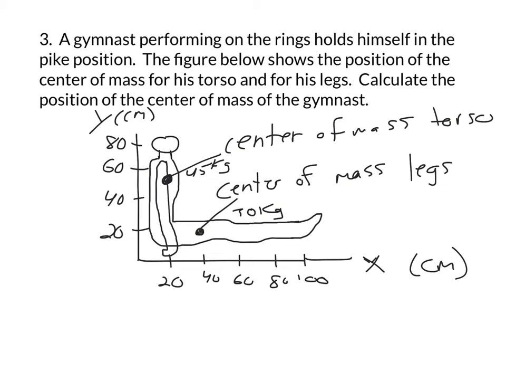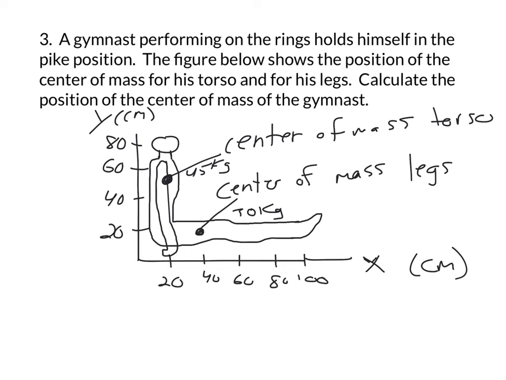Suspended way up in the air, holding those two little rings, and you can see that is what's considered the pike position, where you keep your chest straight up and you kick your legs straight out like an L. Hard to do. You gym rats will recognize this as a very difficult abdominal exercise.